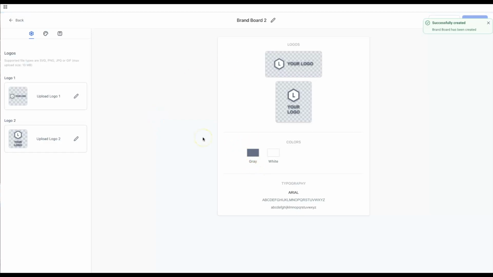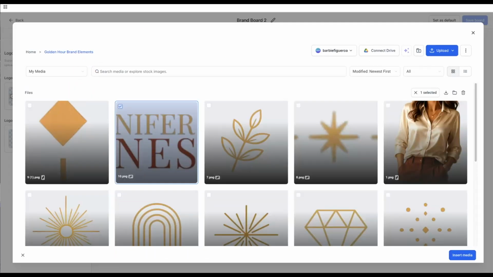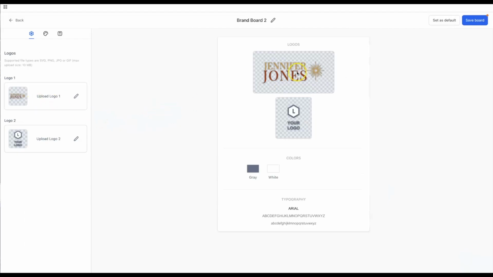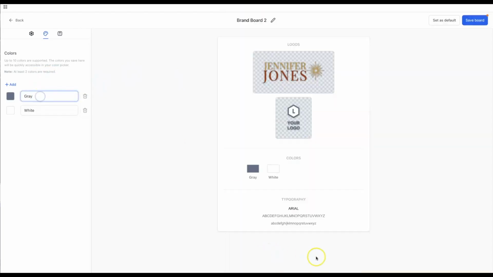And I'm going to go ahead and add the colors real quick. So I'm just going to click on the little pencil. And we're going to come over here, and I'm going to insert the logo here. And I don't have a second logo, so I'm just going to leave it like that. Then I'm going to come to the color palette, and we're going to add our colors from our brand kit. So bringing back our little brand graphics kit, and we want to add our colors over here. So let me open this up in another window because anytime I click on it, it's going to disappear. So I'm going to go ahead and put in those colors.